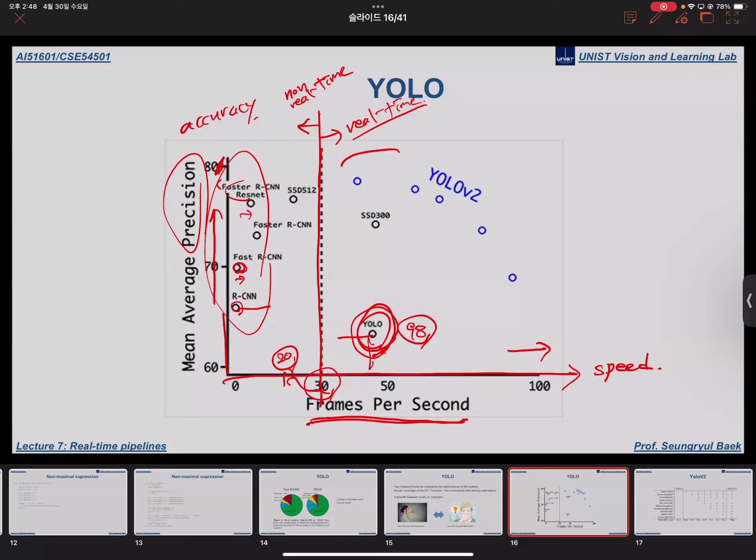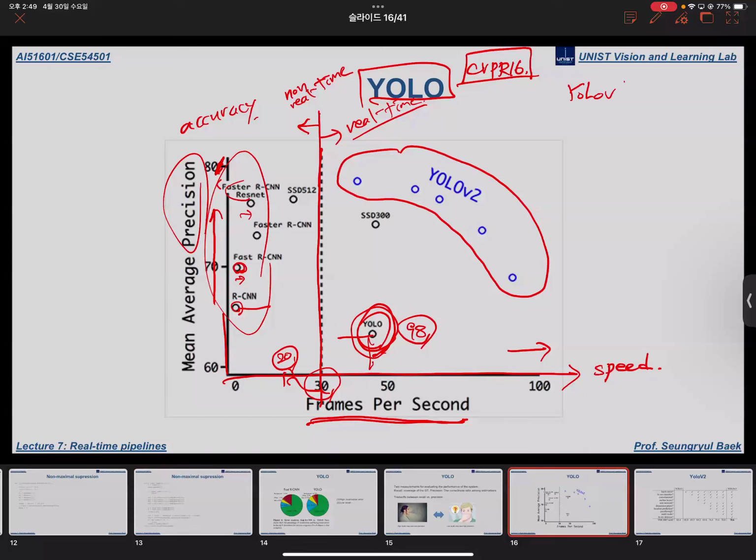But things are changing, because YOLO was originally introduced in CVPR 16, in the year 2015. After that, researchers continuously tried to improve YOLO version 1, and nowadays we have YOLO version 12.